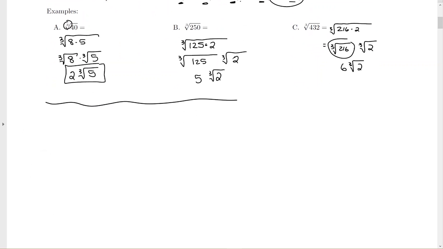While we're here, and I did this one in class as well, we took a problem like a to the negative 5 halves. And we wanted to completely simplify it and rationalize the denominator. So a to the negative 5 halves, we want to get rid of the negative exponent first. Then I'm going to rewrite it as a radical.